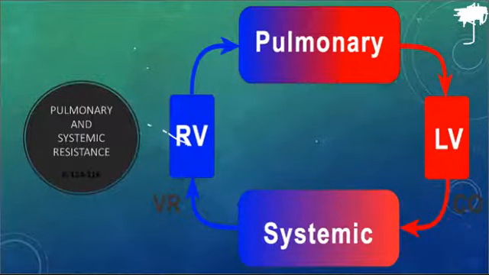I briefly mentioned this already. Your pulmonary and systemic vascular resistance. This is where your afterload comes in. How much force that ventricle has to pump against is your afterload. So preload is the amount of tension in those muscle fibers when the ventricles are filling. Afterload is how much resistance it has to go against.